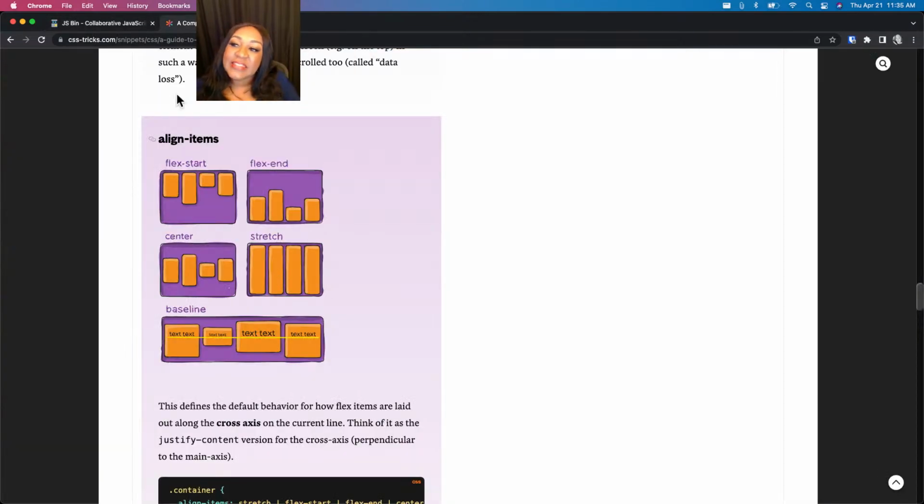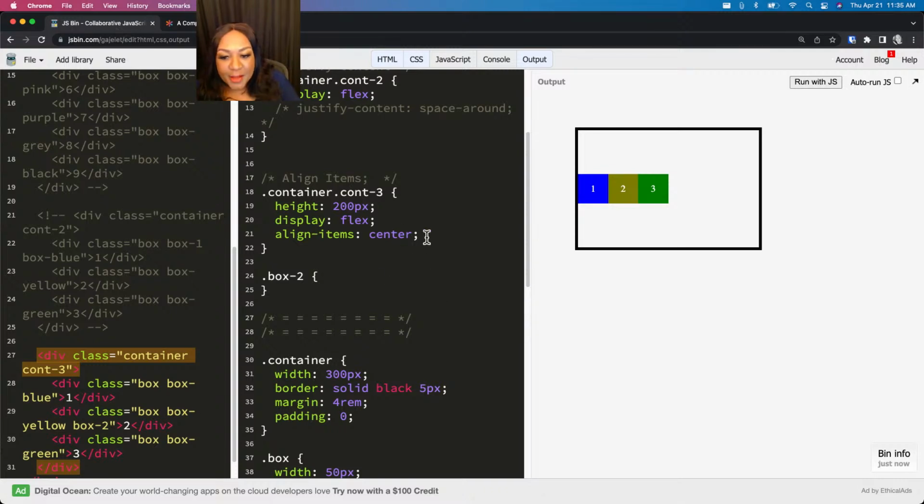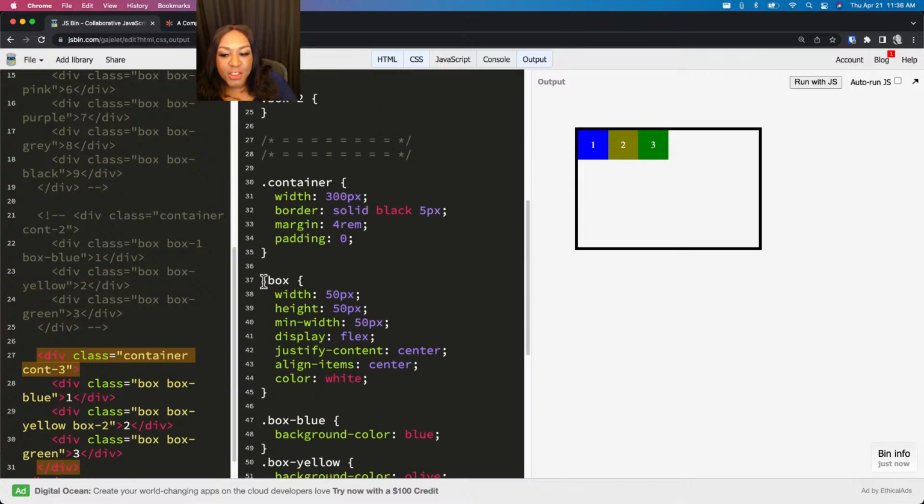Let's look at now align items stretch. This is an interesting one because you will see it's not going to work, and then I'll change something so that it will work. So align items stretch. When we apply it, nothing happened. Why didn't anything happen? The reason is because I have defined the height of these boxes. If we go down to the box CSS, you can see that each box has a width of 50 pixels and a height of 50 pixels. I have defined the height as 50.